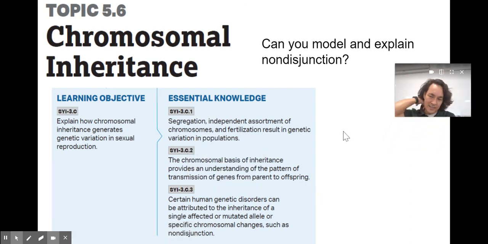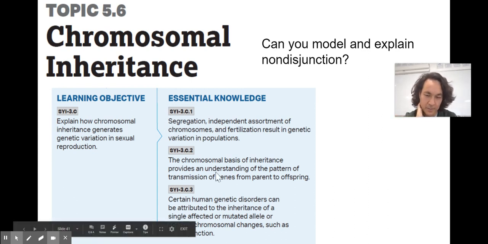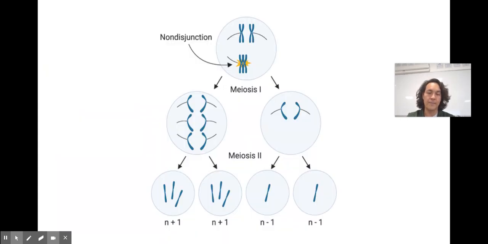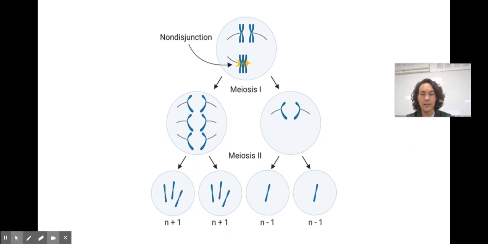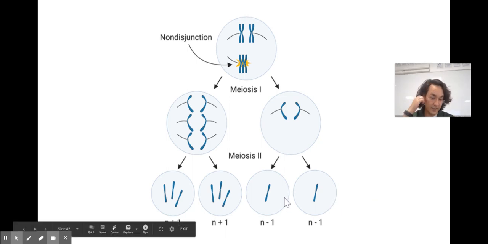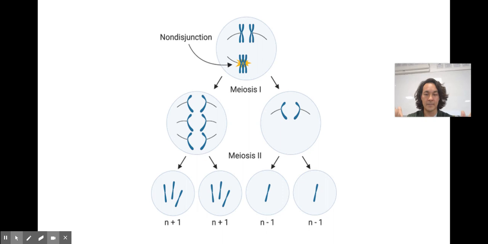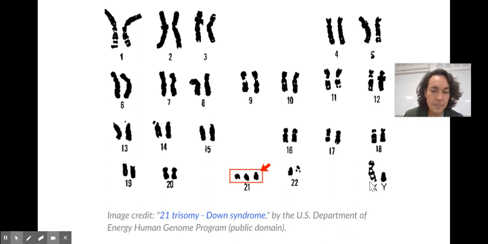And then, last but not least, chromosomal inheritance. So, I thought in my class that we went over segregation, independent assortment, fertilization, and the chromosomal basis of inheritance. So, I really think it's this last part right here, what kind of genetic disorders can happen due to non-disjunction. And so, non-disjunction is when there's the failure of chromosomes to separate correctly during meiosis. And so, here, instead of going from 2N is equal to 4 to N is equal to 2, you end up with cells that are N is equal to 1 and N is equal to 3. So, here was that error. They were unable to separate the homologous pair. The non-disjunction could happen in meiosis 1 or 2 and cause these errors. And a common example of this is Down syndrome. And so, here, non-disjunction, you have an extra chromosome, number 21.